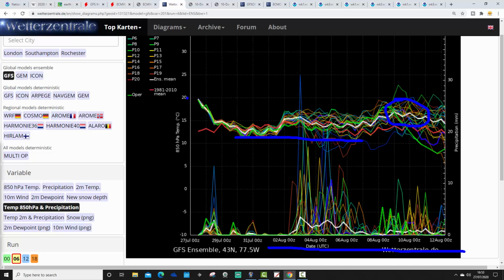Overall, it looks as though the most intense of the heat is probably passing for the time being, but of course it's early in the summer still, really. So it can get very, very hot through August, and even in September. It can get really hot in many eastern parts of America. So I wouldn't necessarily say it won't get as hot as it has been again this summer.